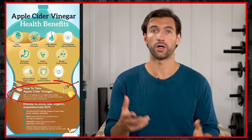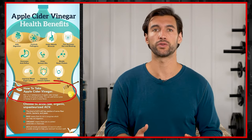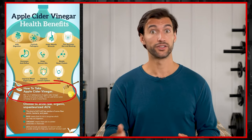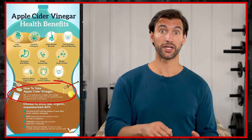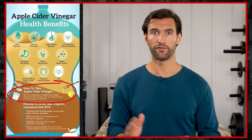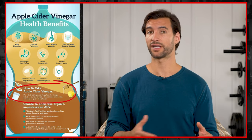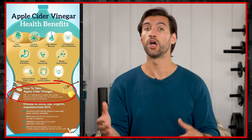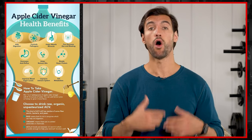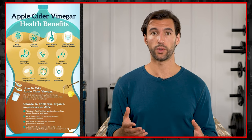There are so many research-proven health benefits. I like to do at least two teaspoons up to a tablespoon. It actually helps stabilize your blood sugar before you eat — if you take apple cider vinegar in some water before a meal, that glycemic response you get from food is totally blunted and really nice and stable. That's a really good thing for anyone who wants to have good blood sugar, or if you have diabetes or prediabetes. It also helps normalize blood pressure and is good for reducing inflammation. And of course you get the probiotics in there as well.